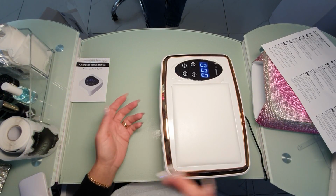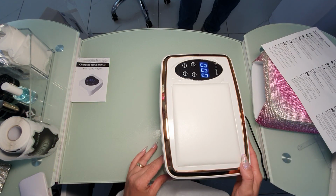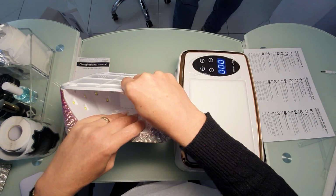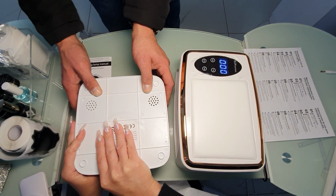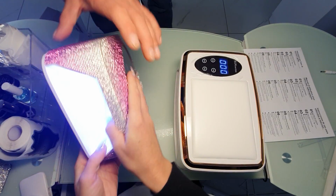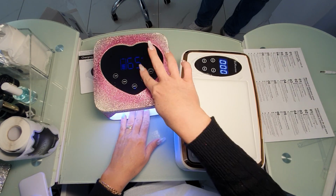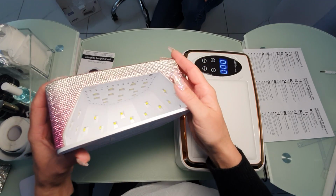It looks really elegant, and it's really large. Actually, clients could put both hands in at the same time, which I never use. So the size of the lamp wouldn't be my first choice. I will be checking mainly how it's curing the product. I also want to check if you can remove the bottom on this one. Maybe not. No, you can't remove it, but I want to show you guys the lights inside, if it's possible. The placement of the lights is quite good on this one as well, because you've got them on every side, and it comes on automatically as well.